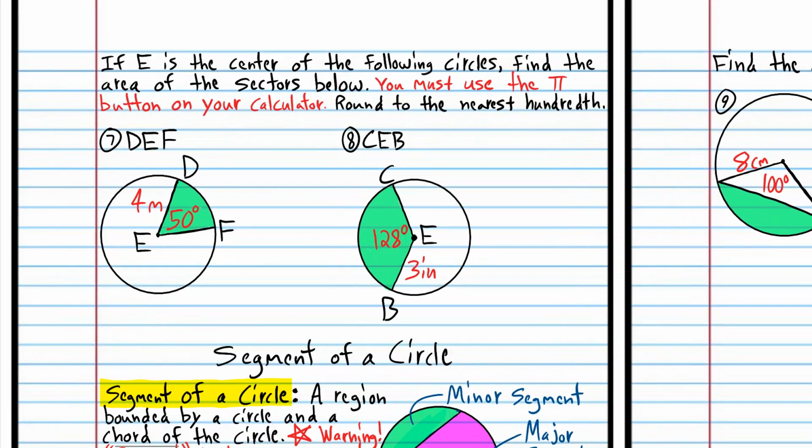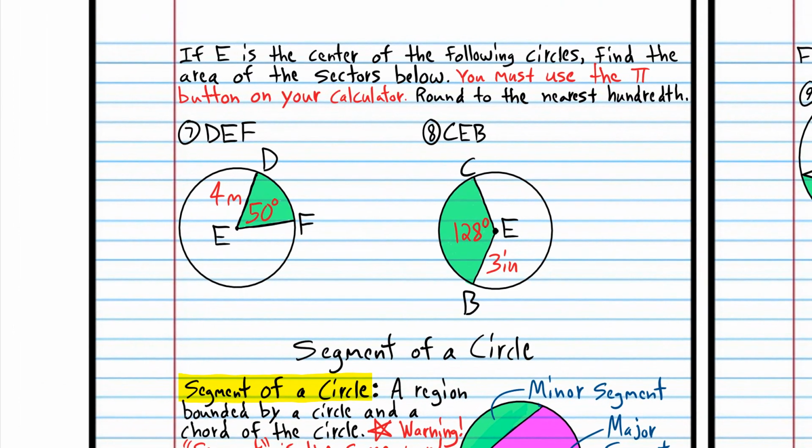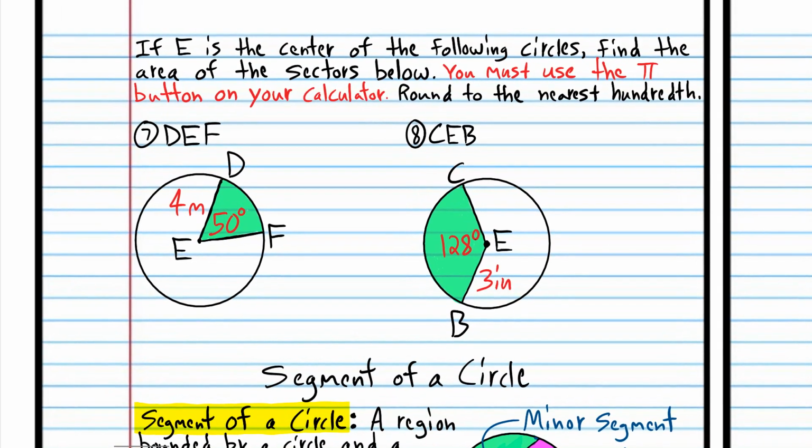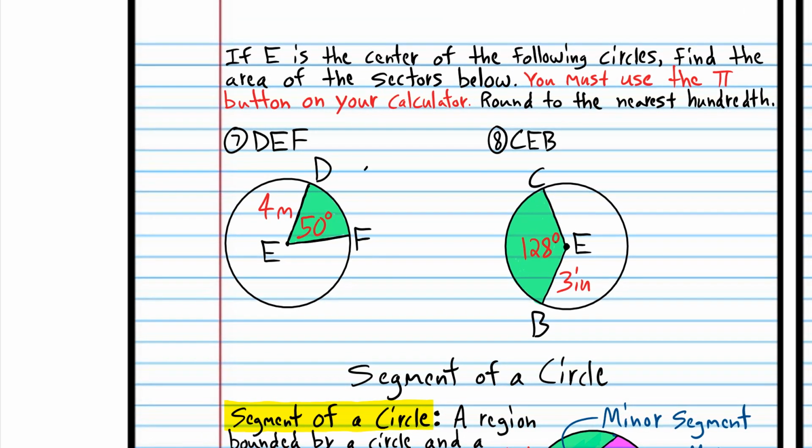So we're just going to do 2 practice problems on this before we continue on, and we do the stuff that is going to be new, stuff you haven't seen. So we want to find the area of this green sector region. So area is equal to the central angle over 360 times pi times the radius squared, and all we have to do is simplify that, and we're pretty much done. So we can just enter that into the calculator.